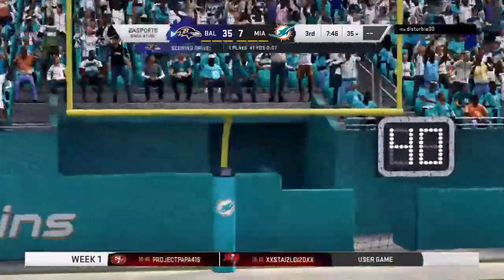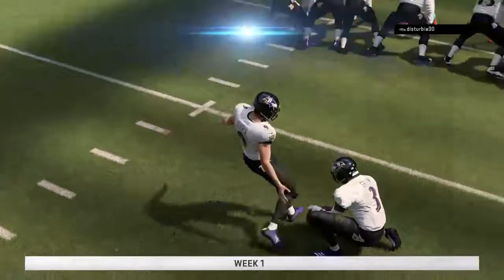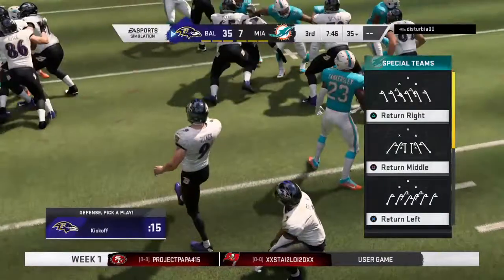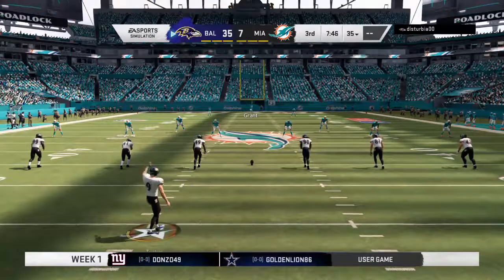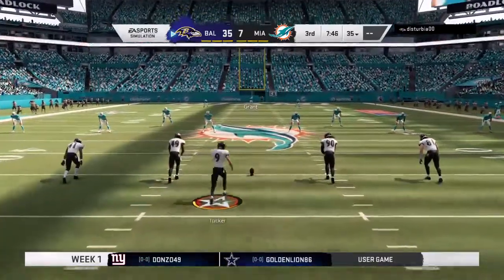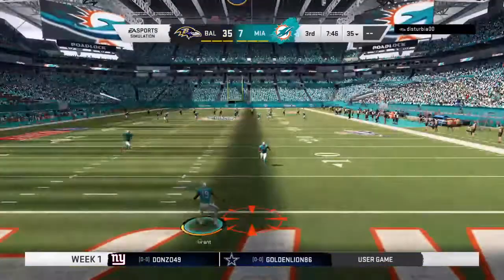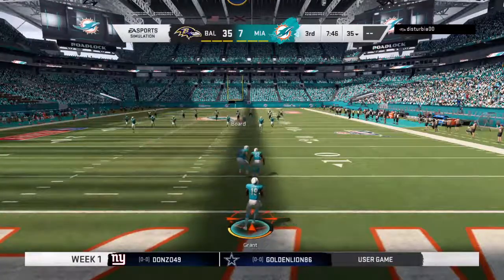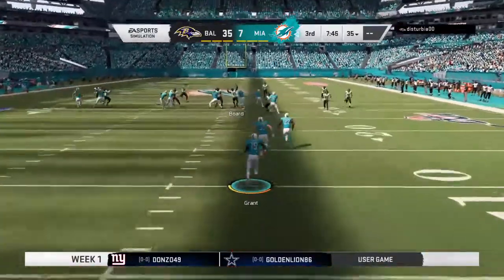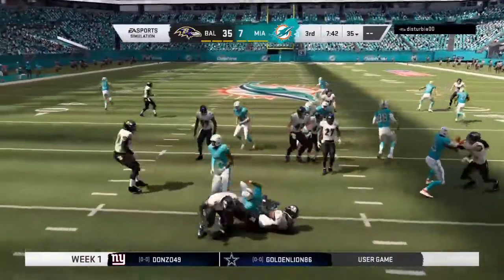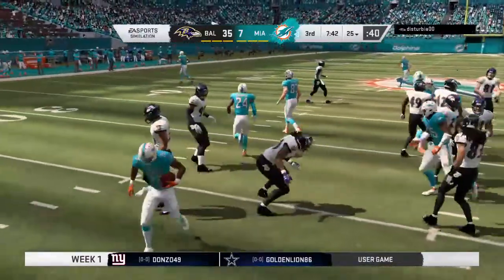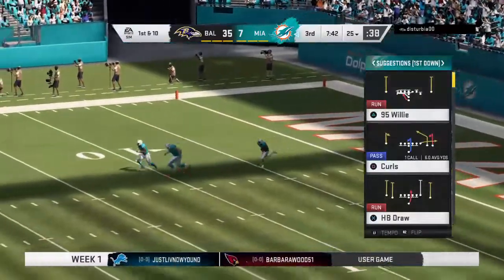Tucker able to connect on the extra point, and the decision to just kick the extra point winds up successful. Tucker now to kick it away following the touchdown. Fielded about a yard deep. Oh, he lost it. And not a bad return here. He gets it out to the 25-yard line.